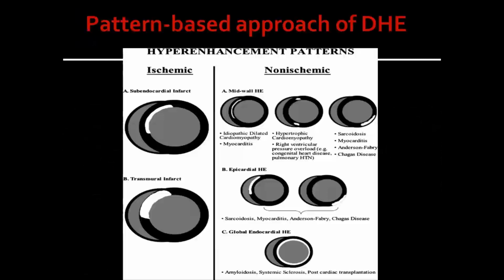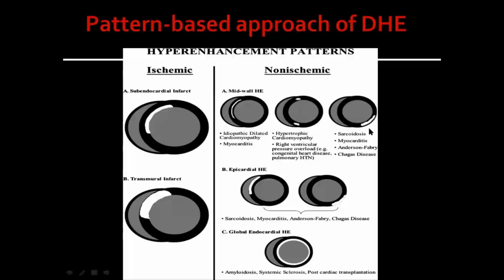Moreover, the pattern of the scar or the fibrosis can give us an idea of what we are dealing with. It gives us the hint if this is ischemic or non-ischemic. In ischemic cardiomyopathy, for example, we know that there's subendocardial or transmural enhancement. We don't have any other pattern. In non-ischemic, based on the pattern, we can tell whether this patient has myocarditis or dilated cardiomyopathy, like here, mid-wall enhancement. In hypertrophic cardiomyopathy, we see at the insertion point of the RV into the septum, this classic picture.